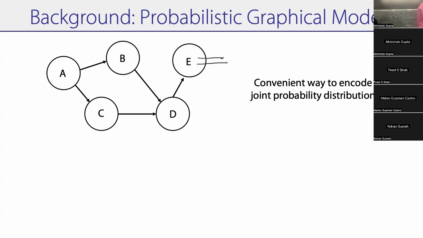When you read this graphical model, it's not saying that this is an arbitrary joint. It's not saying that everything can depend on everything. It's not like a clique. Instead, it's saying that, for instance, A doesn't depend on anything. C and B will depend on A. D will depend on C and B, and E will depend on D, right? So it encodes a certain type of conditional independence, which is really simple to read.